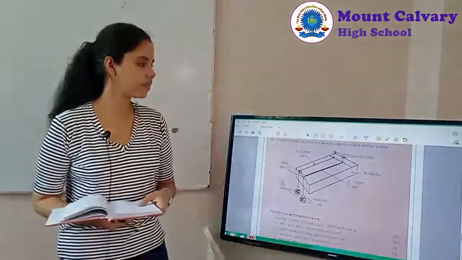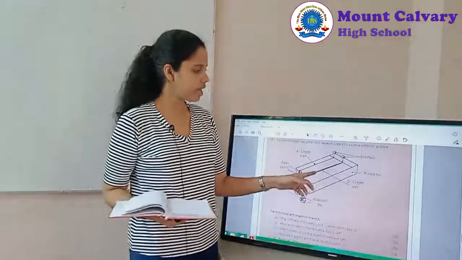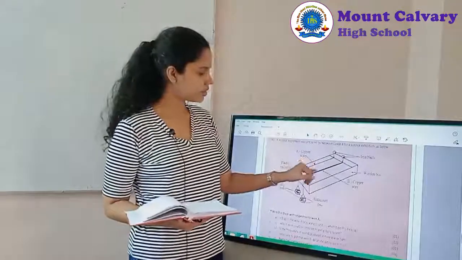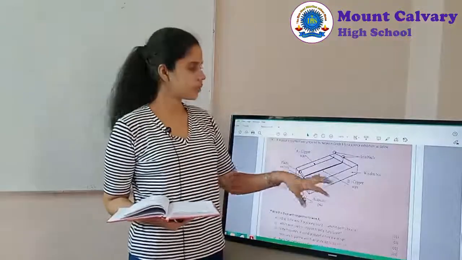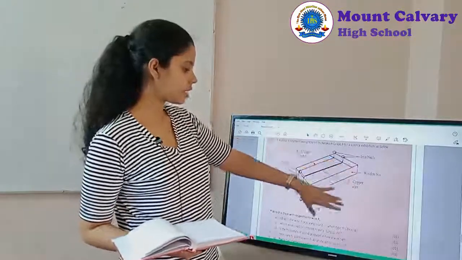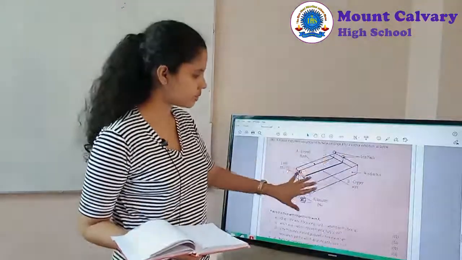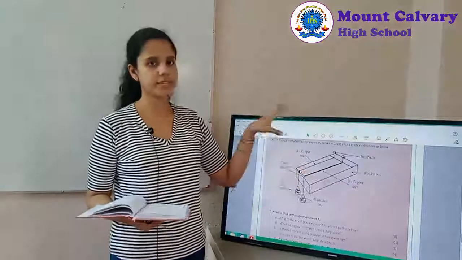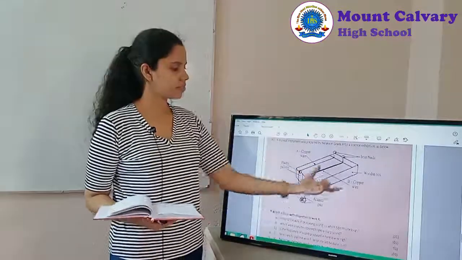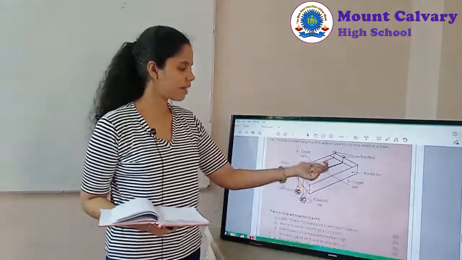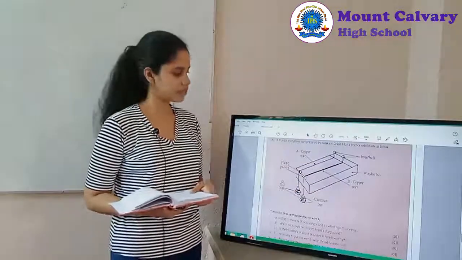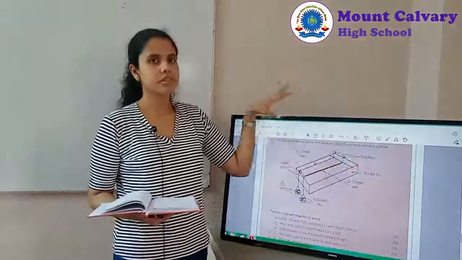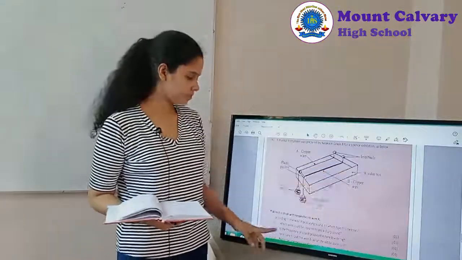Now you can already see there are copper wires, right? And how are you going to produce sound here? By vibrating these copper wires you can produce sound. So which type does this belong to? This instrument produces sound by vibrating strings. Here sound is produced by vibrating the strings, right? So it belongs to the instrument category we call sound produced by vibrating strings.